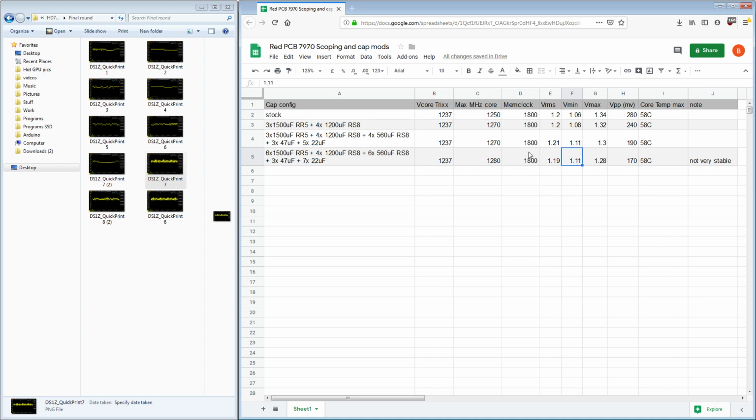So here, if the load line is say 0.6 or 0.7 milliohms, then 1.1 volts might actually be intentional from the voltage regulator, and I can't get that minimum voltage any higher. So anyway, we can obviously get the Vmax down because that's still overshoot.